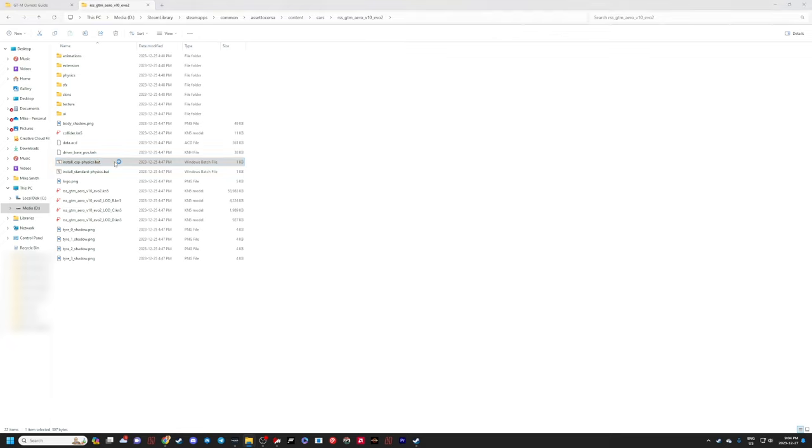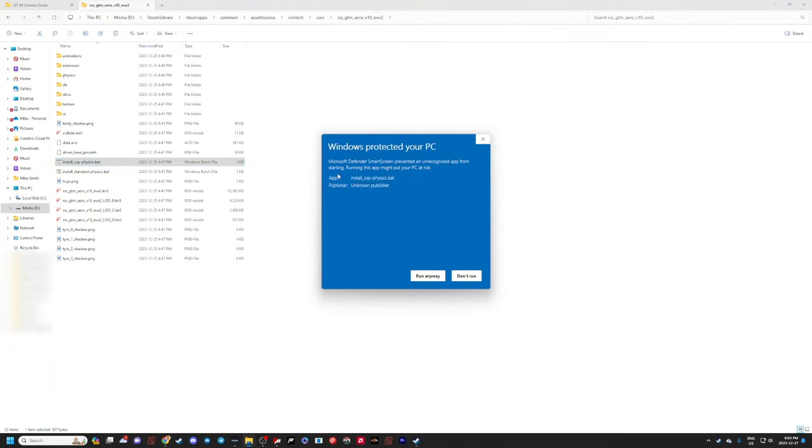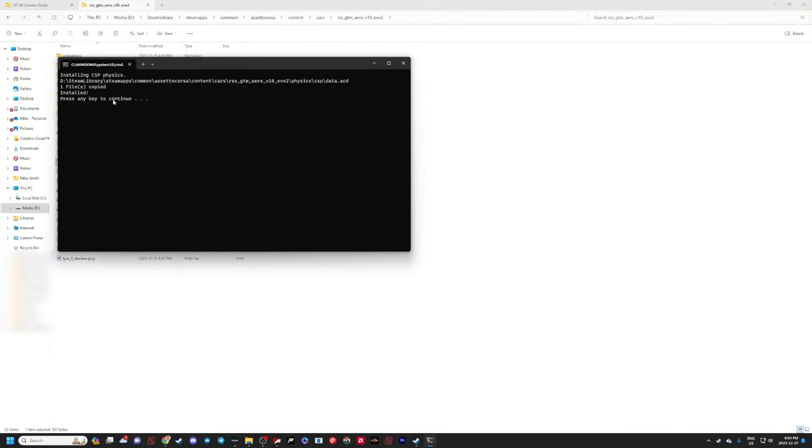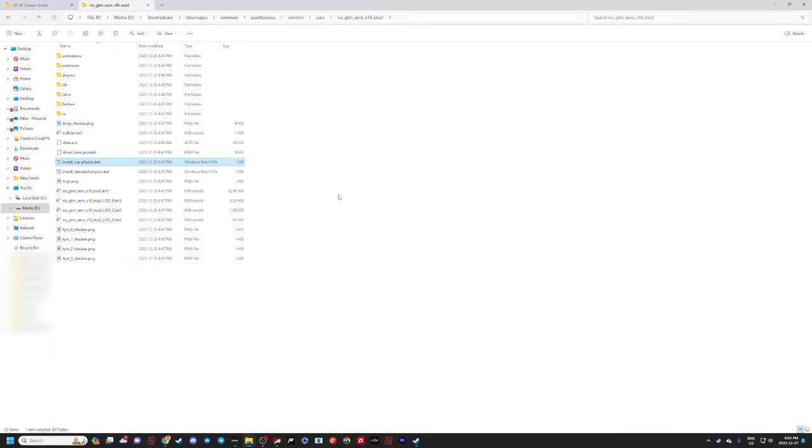I'm going to do that right now. It should already be installed. It's going to flag. I'm going to run it anyway. And then it says it's installed, press any key, and you're good to go. And the same thing would apply to the standard physics. So that's how you get your cars installed. It may seem complex, but trust me, it will pay off.